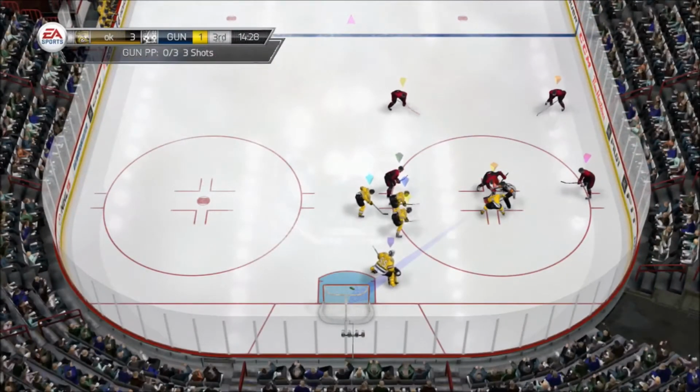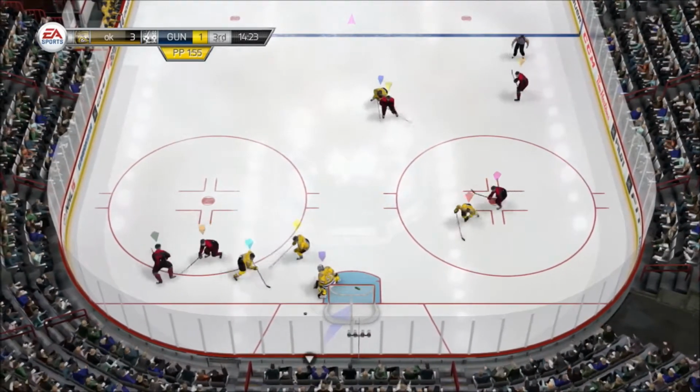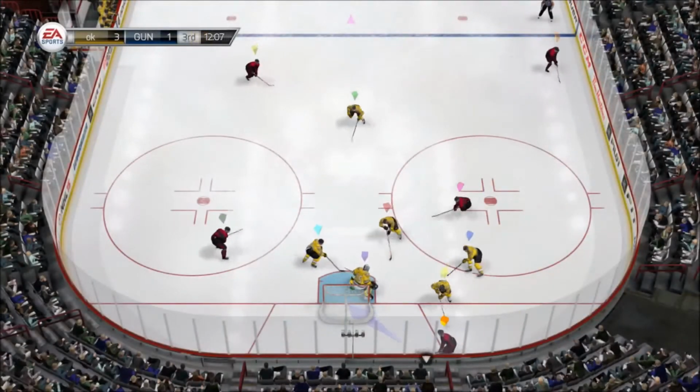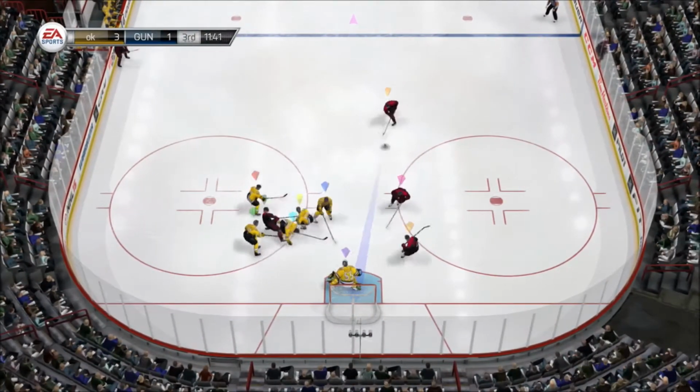Now in the third period, Grinders U gets a great scoring chance right off the draw. I was able to read the cutting center and stop one of the tougher set plays you can see off of a draw. And it wasn't much longer until they got their next face-off opportunity.